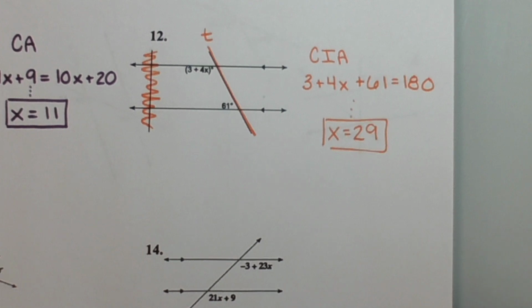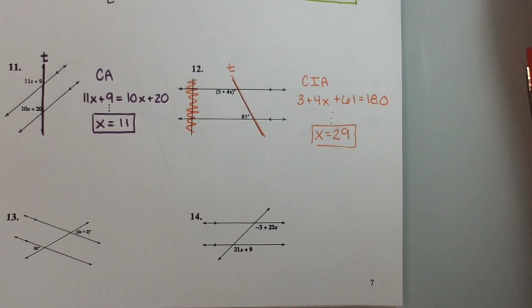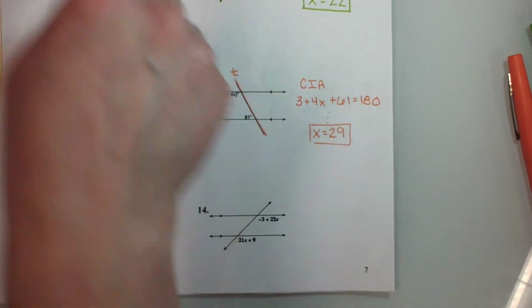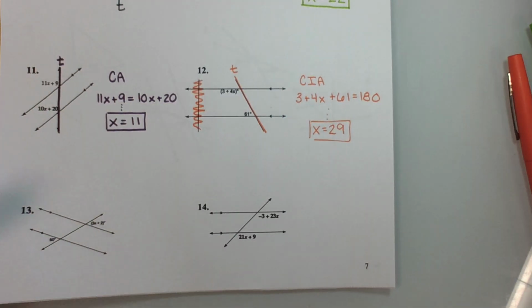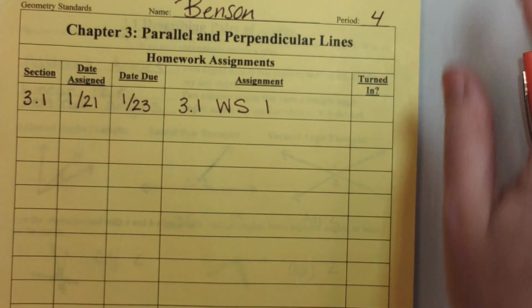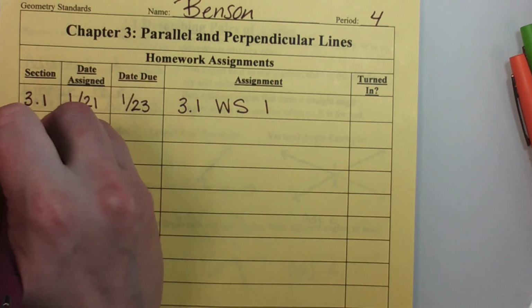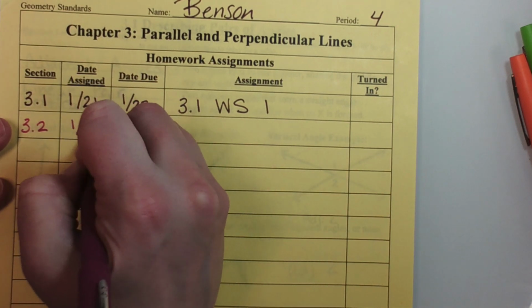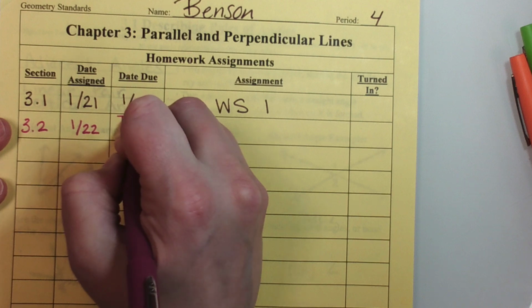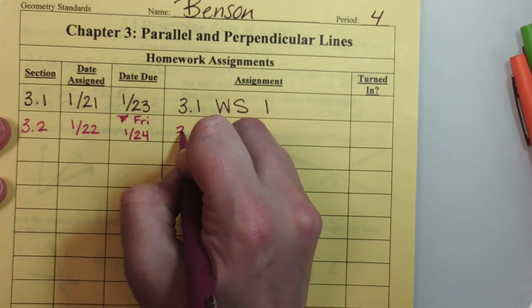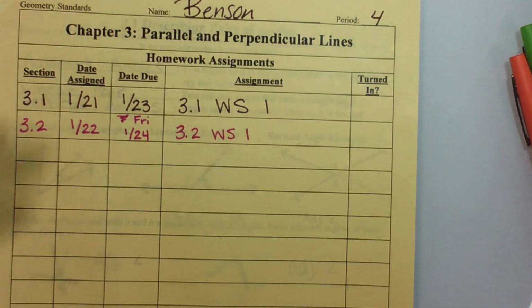Yeah, we could probably skip the last two. We've already come across what's with the last two. But I wanted to at least get back to that because, yes, we did a CIA first, but just to remind you to check supplementary or congruent. The stuff we did yesterday and today is building the main stuff that we do in this chapter. If you are getting stuck on things, please make sure you are asking questions. I already told you, this entire chapter is worksheets.